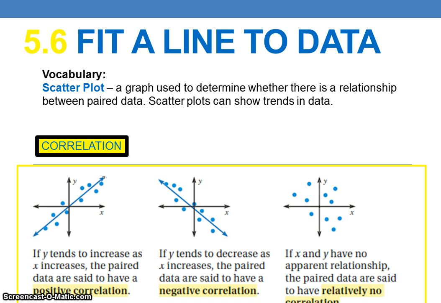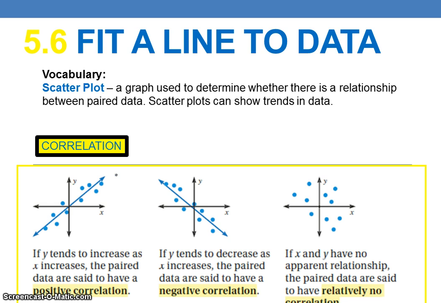And they tend to be increasing. The y is increasing as the x is increasing. So as I look at it, and if I'm thinking about the slope that we learned about in the last chapter, it's rising from left to right. This is known as a positive correlation, Miss Hygra. Yes, because that line also has a positive slope. So positive slope goes with positive correlation.